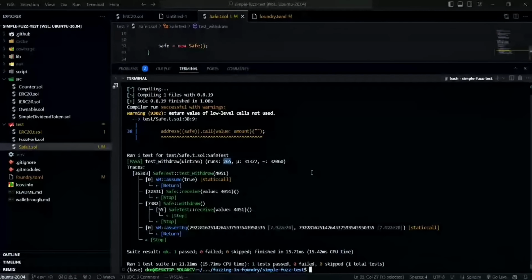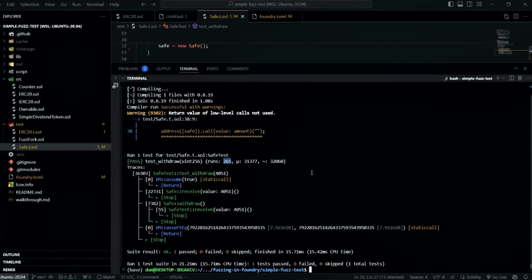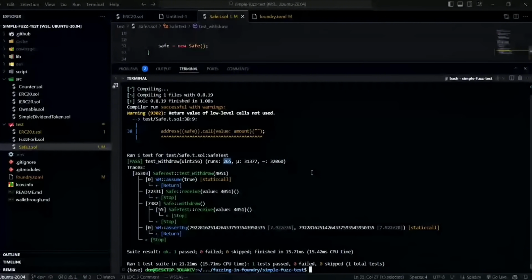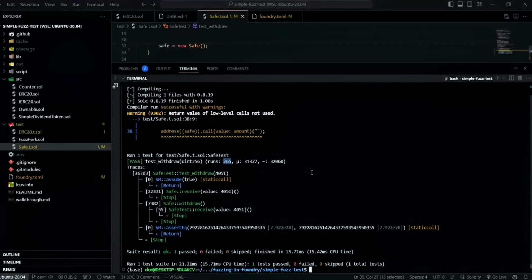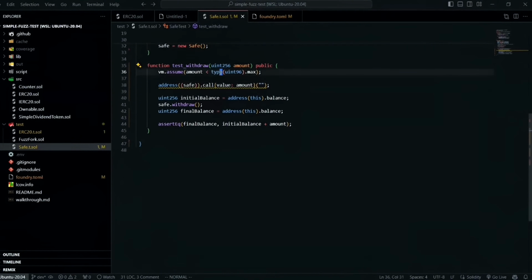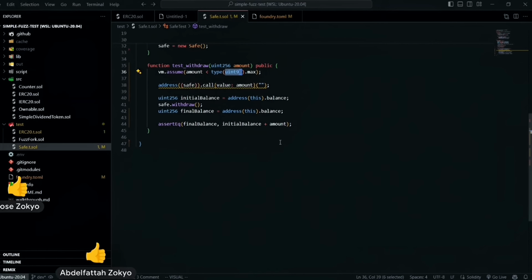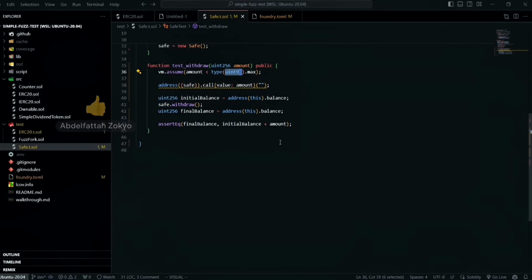As I told you, it's going to run the test, and vm.assume is going to reject that because the amount is not less than the maximum amount that I set. So it's going to run it again until it gets a proper value. Okay, so everything is clear up to now. I think everything is simple, starting off very easy.